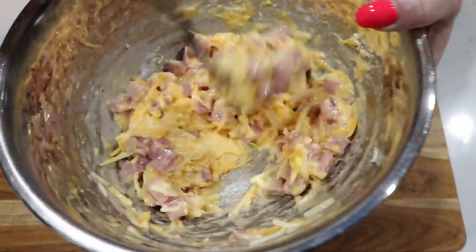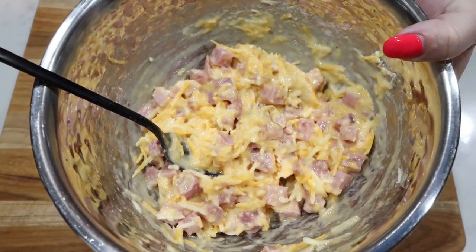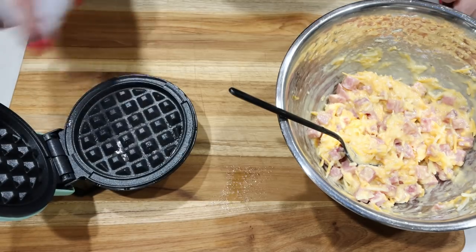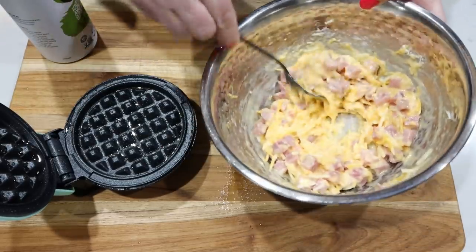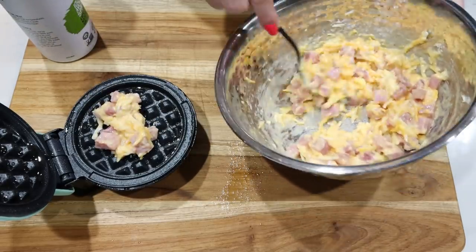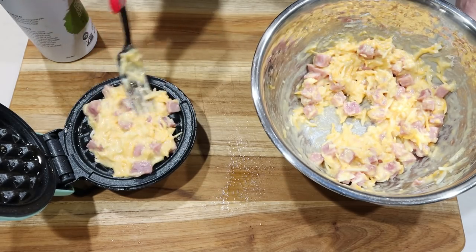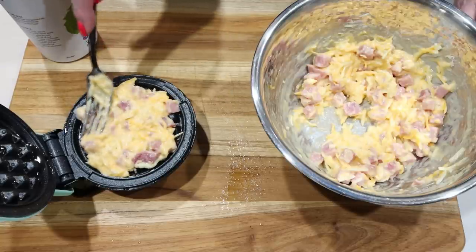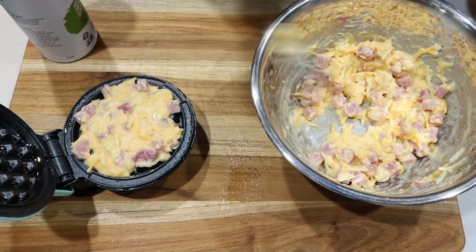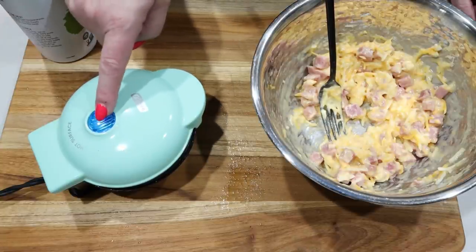Here is what our mixture looks like — it's nice and thick. We just want to make sure that the baking powder and flour are dispersed so that these will fluff up really nicely. I have my little dash waffle maker all warmed up — it only takes a couple of minutes. I'm going to spray the bottom and the top with some nonstick cooking spray and then add in our chaffle mixture. Our goal is five chaffles, but it really doesn't matter how many you get — you'll figure the points according to how many you end up with. Be mindful not to overfill the waffle maker because everything will spill out the sides. Go ahead and shut it — you can see the light is on, and when it is cooked all the way through, the light will turn off.